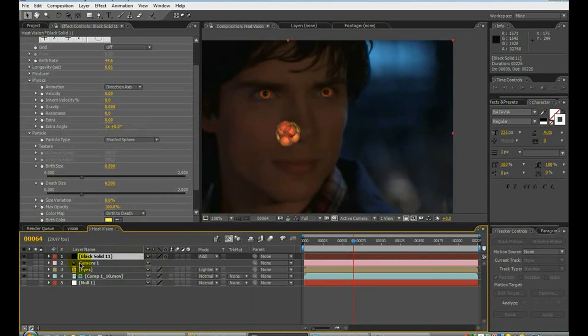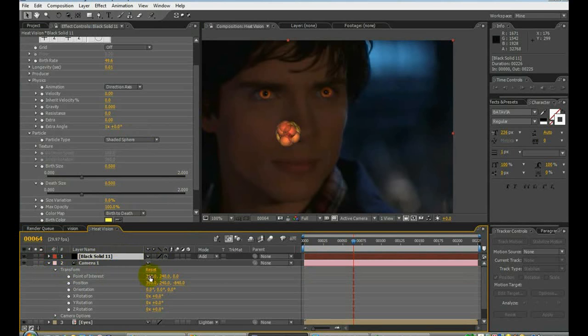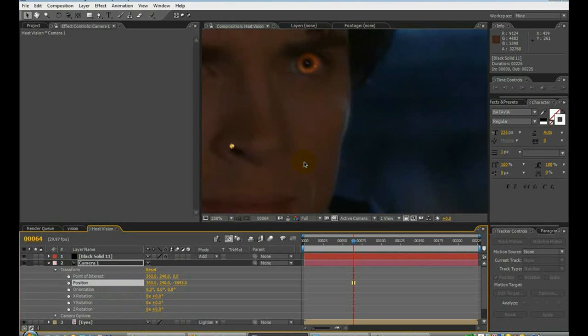Now, basically we're going to go to the camera, expand its layer, go to Transform, and for the position, we need to change the Z position to make these particles smaller. We need them further away from the camera to get the right kind of size stream that we want. So just figure out which way you need to go. This is going to be your starting point, so try to make it a little bit smaller than the inside of the eye. Right there, so we can have a nice small one, and we can adjust it to wherever we need it from there. Alright, good, that's small enough.